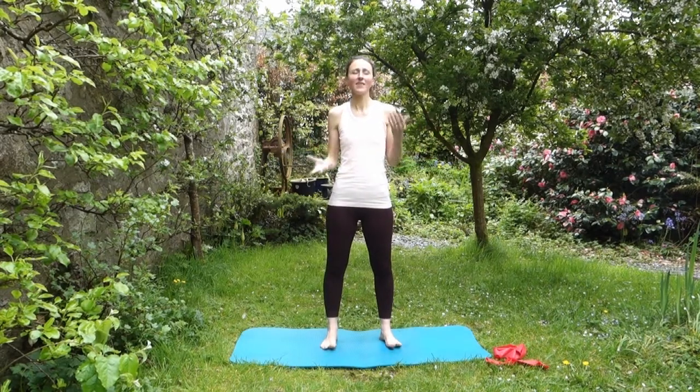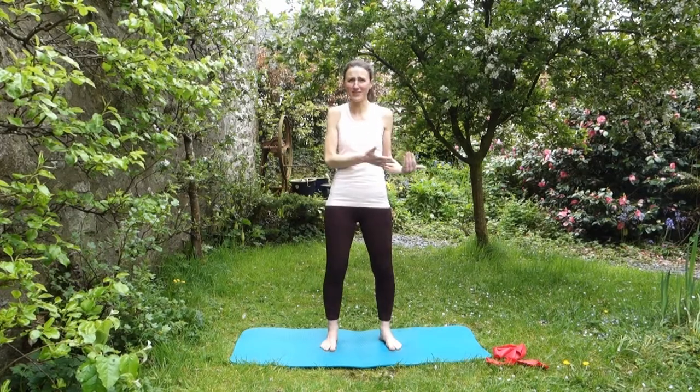Resistance bands are so good for not just improving strength but dynamic strength, so that is strength through movement, and they're also really good for highlighting subtle differences between the sides of your body. So you can often think if you're doing exercise without resistance bands that you're equal both sides, but when you use the bands it just shows that you're not as strong through that range of movement on one side as you are on the other. So really useful for us as riders where we want that symmetry of movement, symmetry of control, left and right.